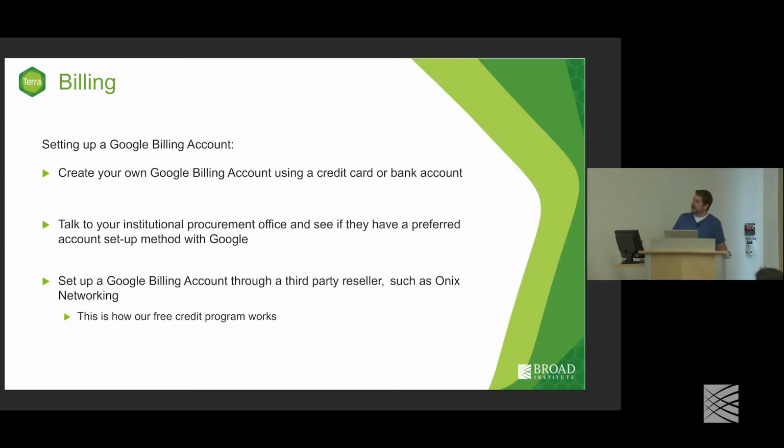And our free crediting works through Onix, and they're actually the ones that get money from the NCI to handle these free credits that we have in, and they negotiate with them, and then they provide them to our users to make this very easy for people to get up and running.